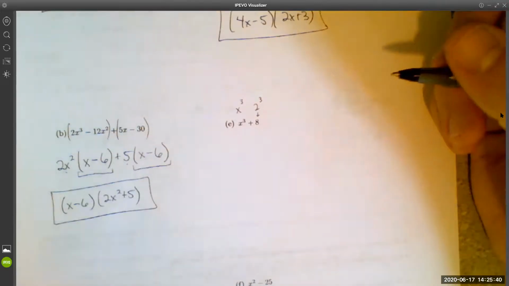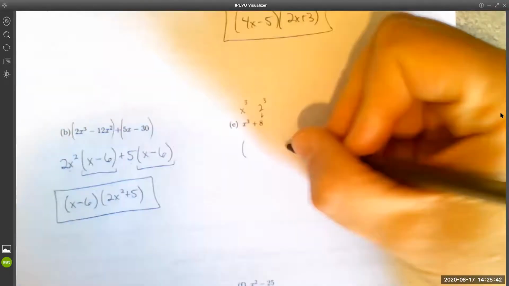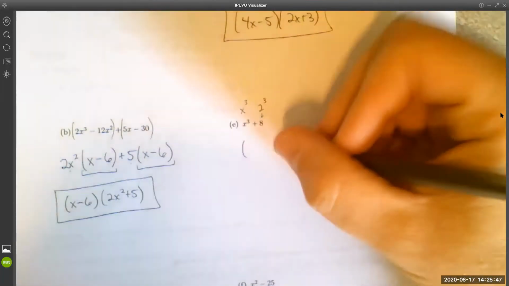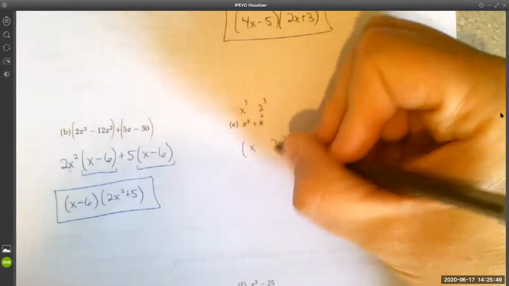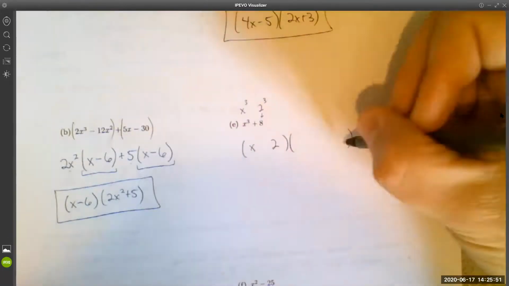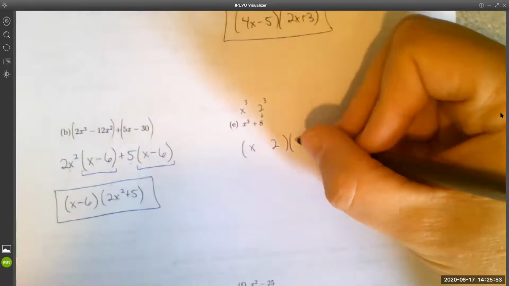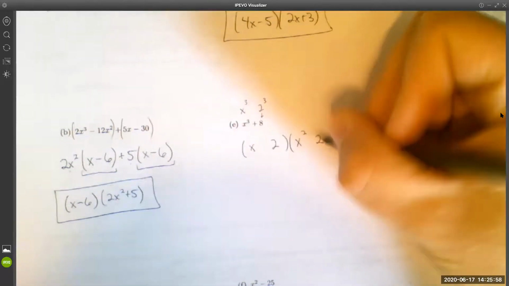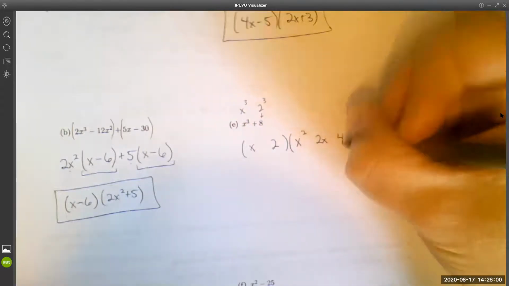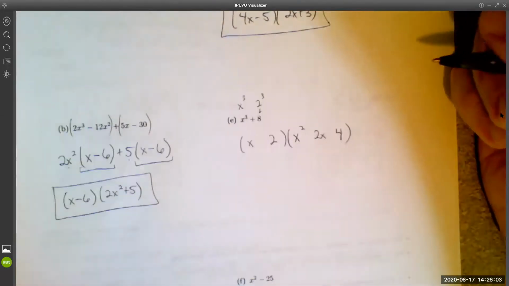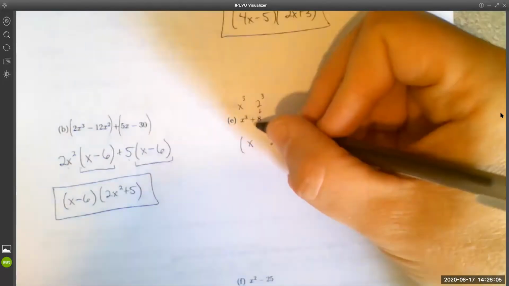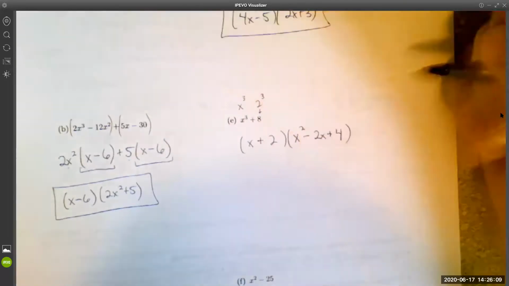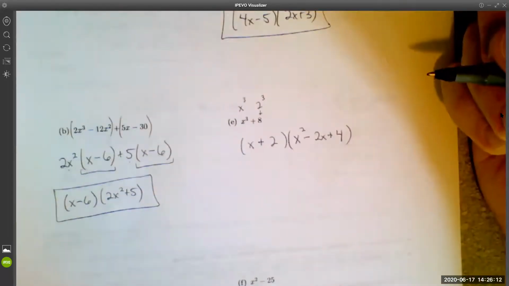So the way that a sum of cubes factors is we have a group of 2, and then we have a group of 3, right? The group of 2 contains the bases, x and 2. The group of 3 contains combinations of the bases, x times itself, x times 2, and then 2 times itself. As for the signs, they follow SOAP. Same, opposite, always positive. Okay, that's the factorization.